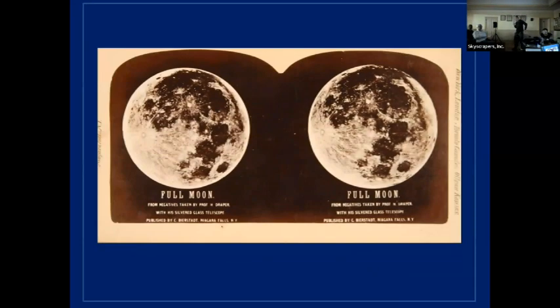Now, it all began from a scientific point of view. 3D imaging, especially in the world of astronomy, began circa 1860 or so with a fellow by the name of Professor Henry Draper. Photography was in its earliest of days, and daguerreotypes were fading away as they were going into better technology. It occurred to him that he could come up with a 3D image of the moon if he took advantage of an image of the full moon on one lunar cycle, and then on the next lunar cycle, caught the moon again. Because the moon has that apparent rocking, changing position, he realized that would substitute as two different views at slightly different angles of the same object.